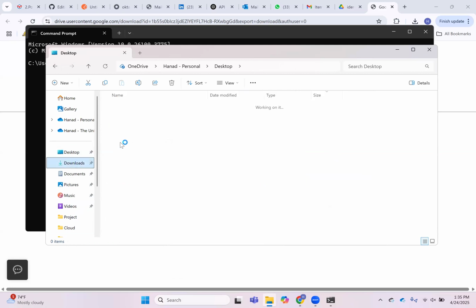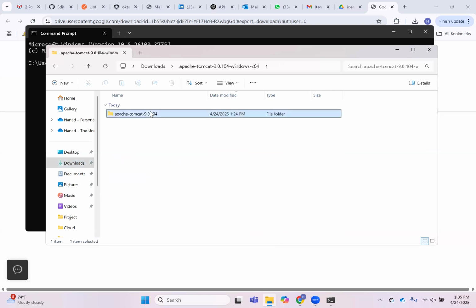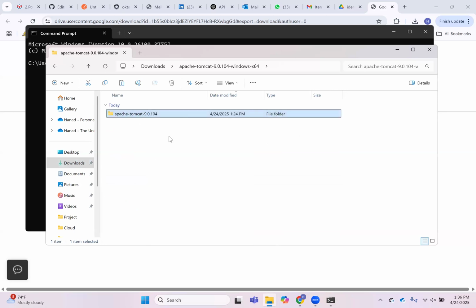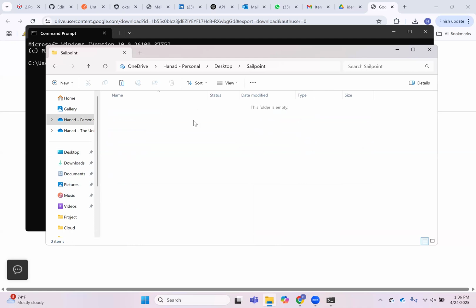Okay, and then just move the whole file. Not the whole file, only this. Cut or copy, whatever you want. Go to desktop. Go to SailPoint. Paste it here.